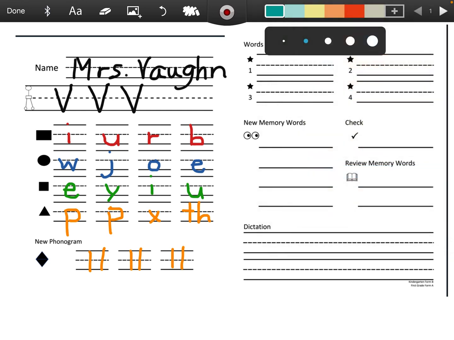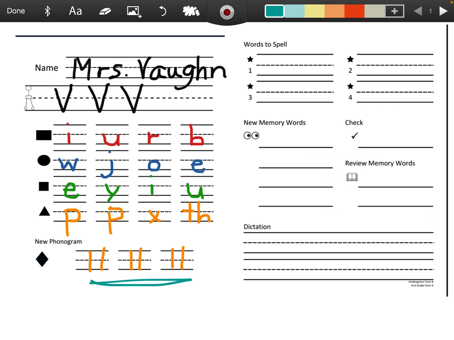All right, so go ahead and pause it if you need to. Otherwise, I'm going to assume that you're ready to move on to the back. And for star word number 1, all of these words for our star words are going to practice that skill, and that's our double L skill, right? So you're going to know that all of these words need to end with LL.